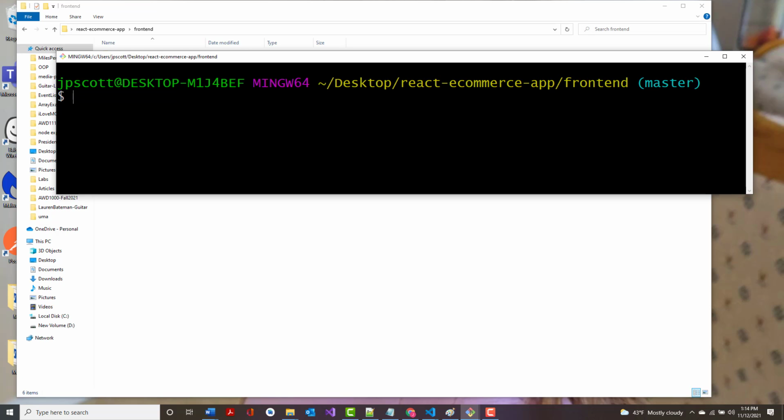So that'll be an npm i react-bootstrap, like that. Make sure you're in your front end folder. We want to put it in the right place. And hit enter. And again, it should take just a matter of seconds when you do that.